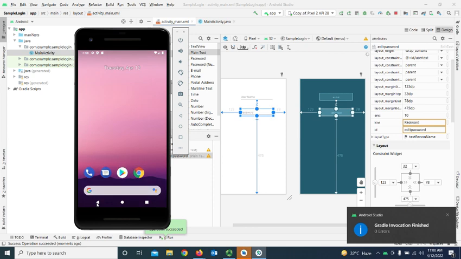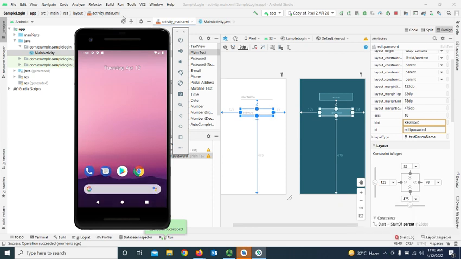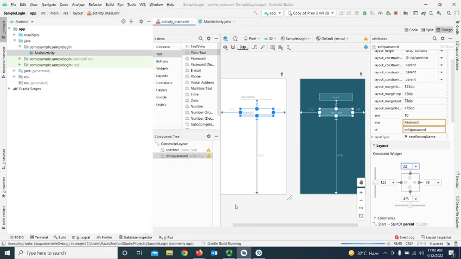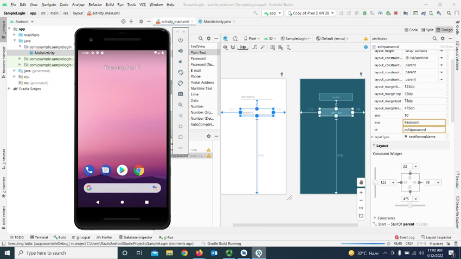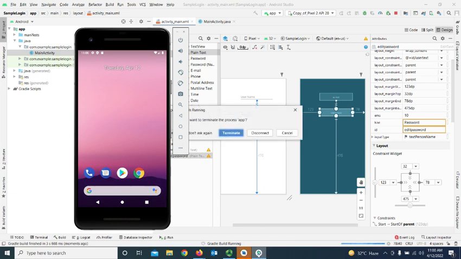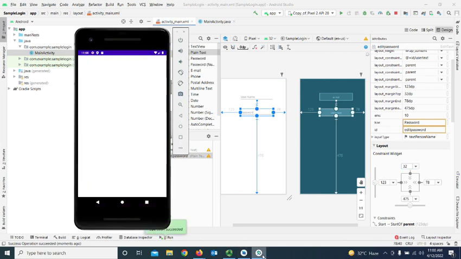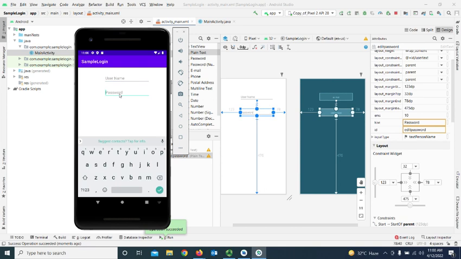Okay, so now, where's it gone? Okay, so we'll run the activity to see again. So now password is showing to us. Okay, so we have username and we have password.